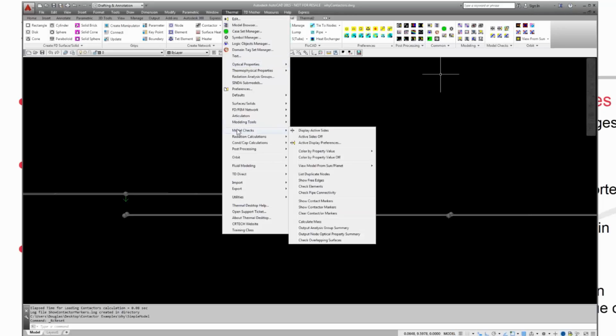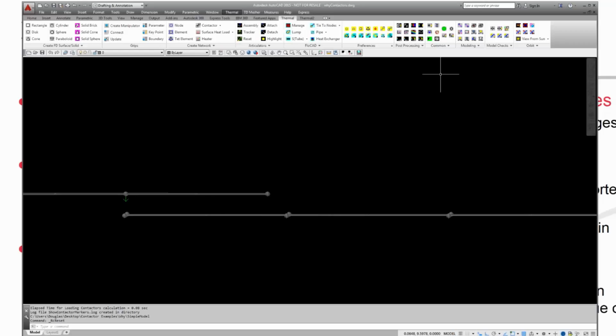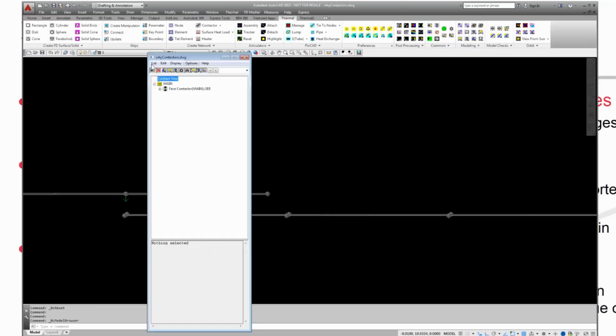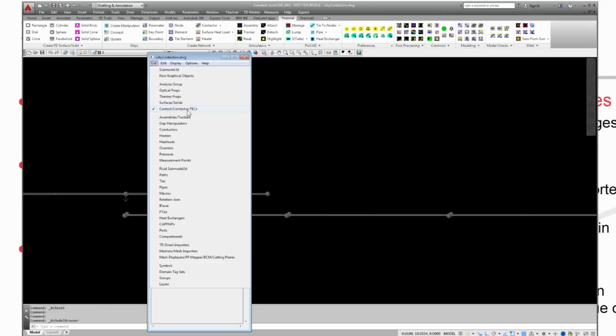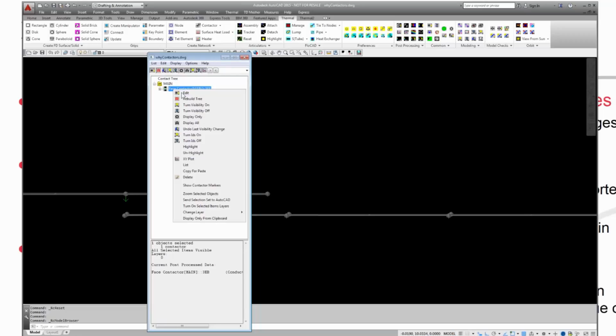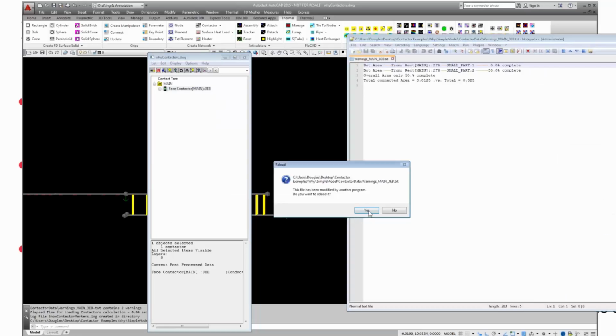Under model checks, show contactor markers, another way. And then the last way would be in our model browser. If you list by contactors, then I have this contactor. I'm going to right click on it and I can show contactor markers. And that goes to the exact same situation.